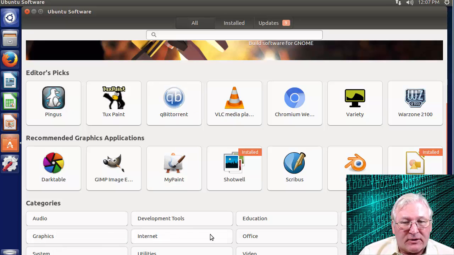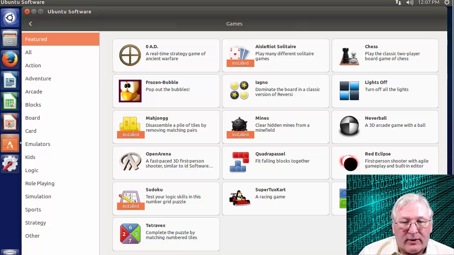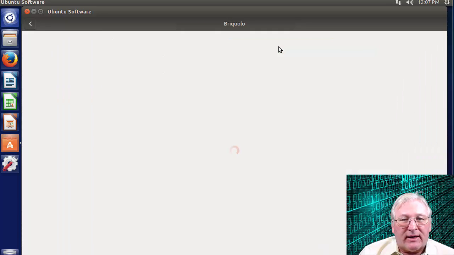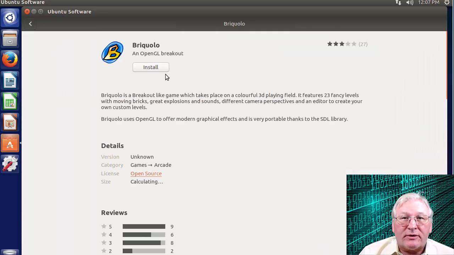You could look at them by categories, for example. So if you wanted to look at games, you could look at, for example, arcade games. For most of these, it's a matter of looking at them, and then if you want to install them, you would go to the application and click the install button, and then it's pretty much automated in most cases. So I'd recommend you try to install a few applications just to see how that works.